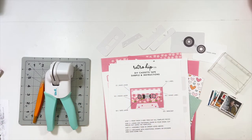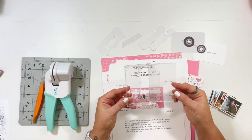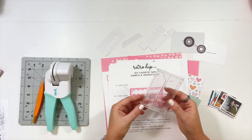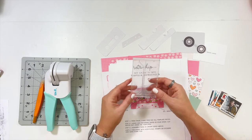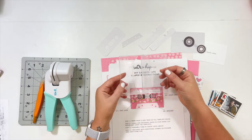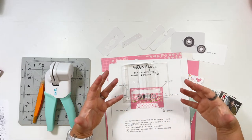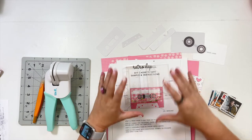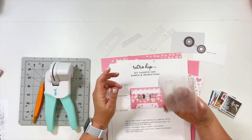The other thing I'm going to use — you don't have to do this — but I am using an empty cassette tape case. This is actually an old one from my husband's cassette tape stash. Don't tell him that I have used this — this is off of one of his mixed tapes from like '94 or something. It's a little beat up but it's got a lot of character. They actually do sell cassette tape cases on Amazon, so I will leave a link for that. They come in packs of 10 or packs of 25. You can also go to the thrift store and find a couple of cassette tapes and just grab them for the cases.